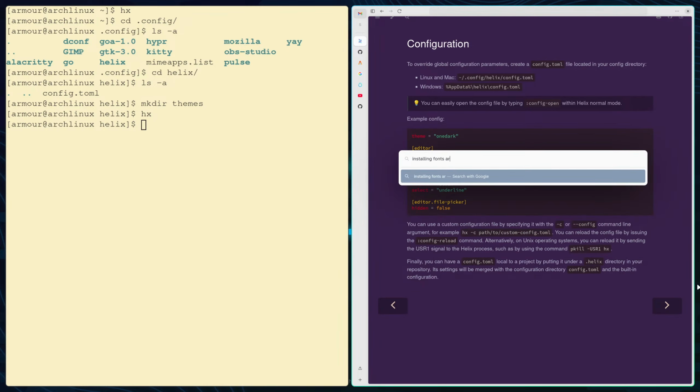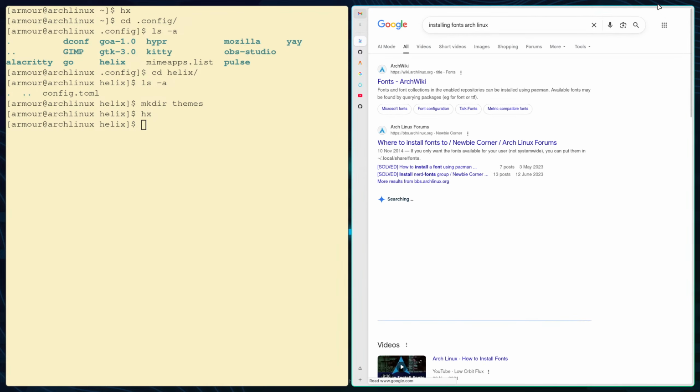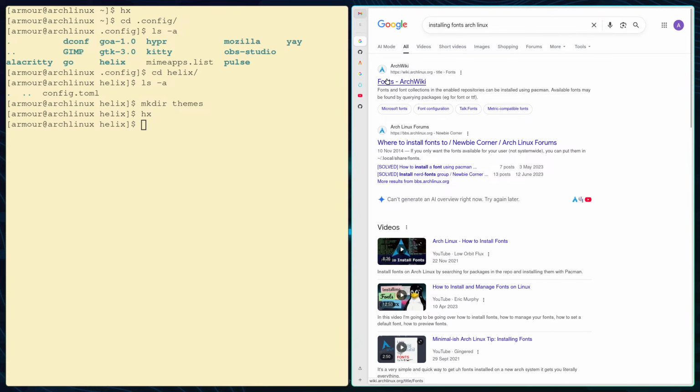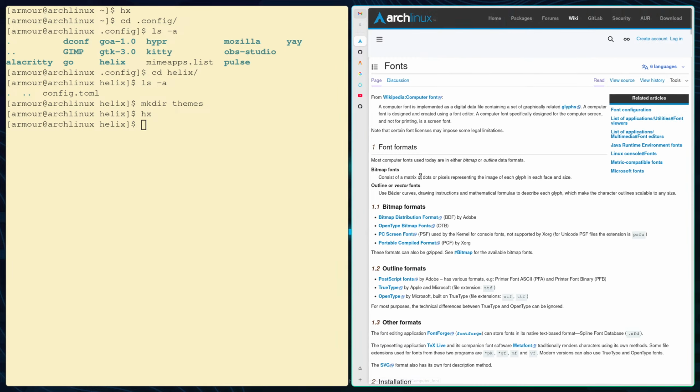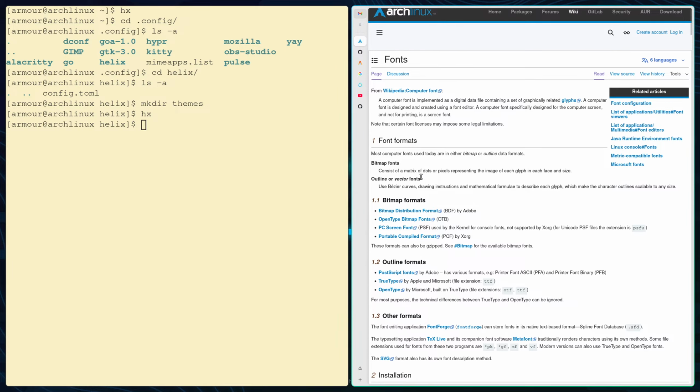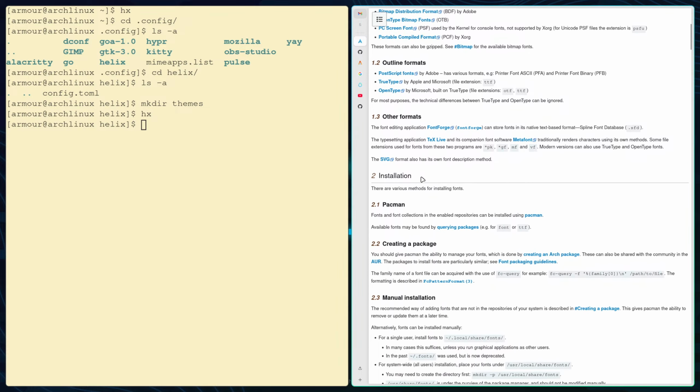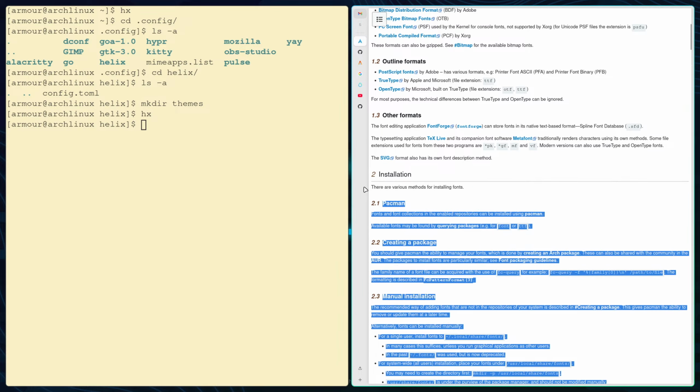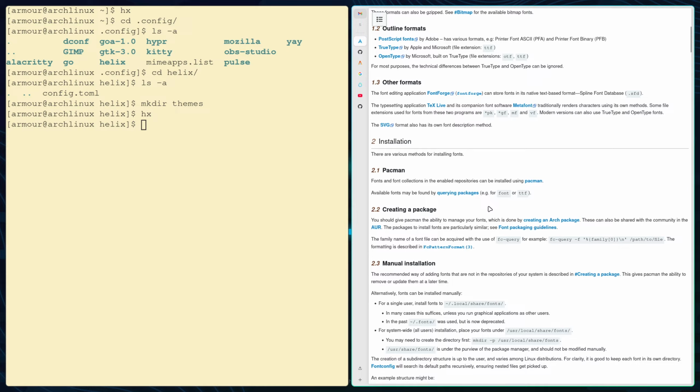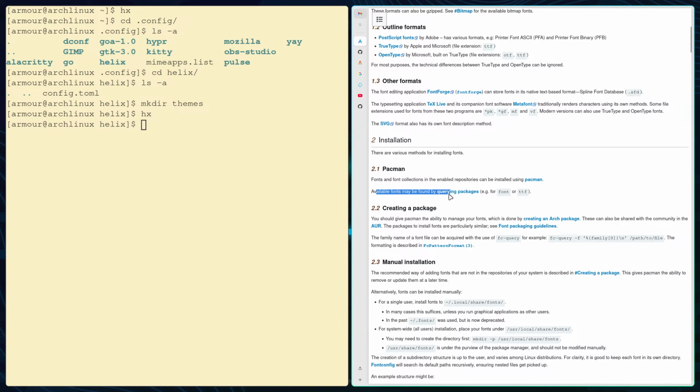Installing fonts, ArchLinux, ArchWiki, fonts. Various methods for installing fonts. Available fonts may be found by querying packages for font or TTF. Okay, let's see.